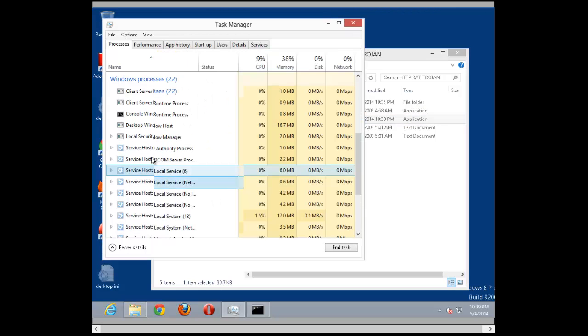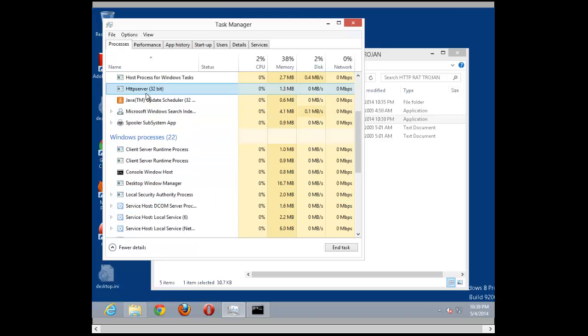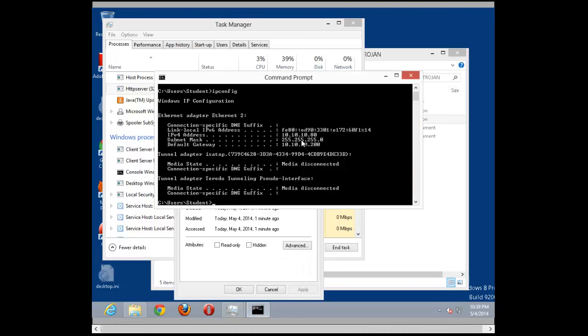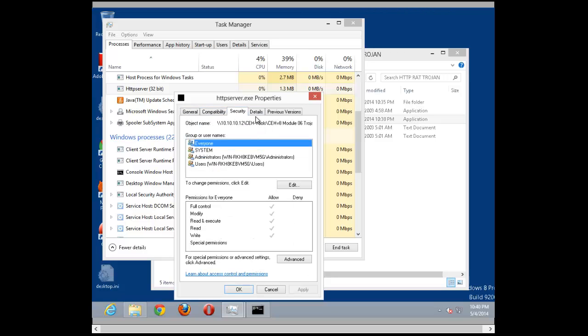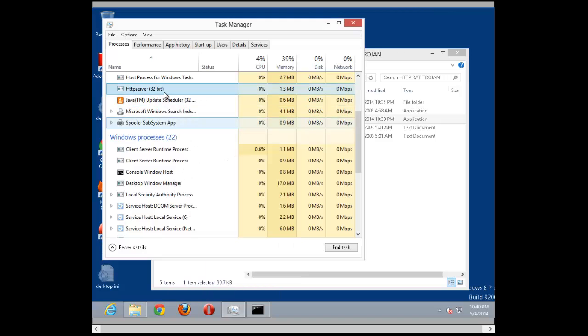As soon as I do that, it should create a service here. Let's press H and here it is. As you can see, you can go to properties. Look at this. It is in this computer. Why don't I know that? It's not in this computer. When I do ipconfig on this computer, it is .80. And this is connecting to .12. Actually, the location is .12, sorry. It's located there. We remember we did copy it. What else? It looks like a legitimate file, unless you're really suspicious, unless you know what you're doing. You can always search online to find out what this file is.